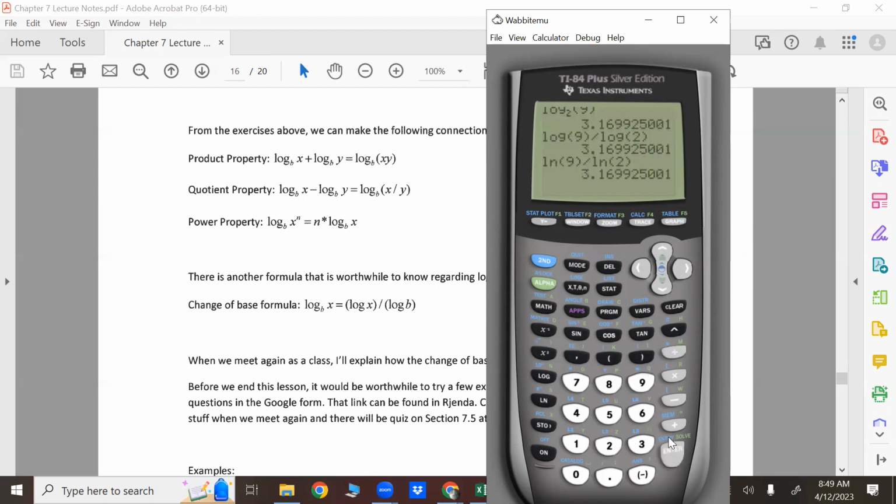So the bottom line is this. You can write any log you want, but you have to change the base if you don't want to do the log you see right now. It's a rule that always works. Your parents are probably roughly the same age as me, but if you had grandparents who took math, like my parents in the 60s and 70s, they didn't even have these; they had a thing called a slide rule where they had to use a ruler to look up all the values of the logs, and they had to combine the logs using decimals. So be grateful you have this technology. Now you have Desmos and other stuff.